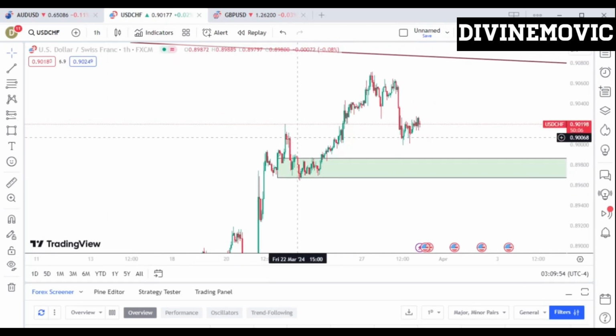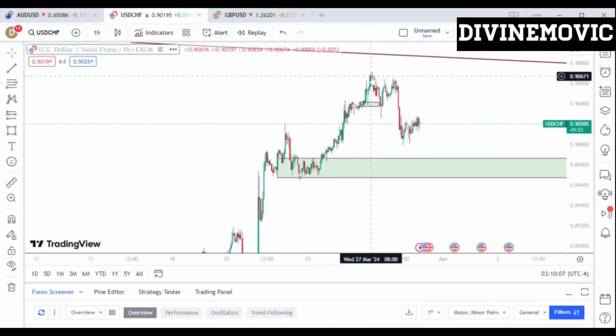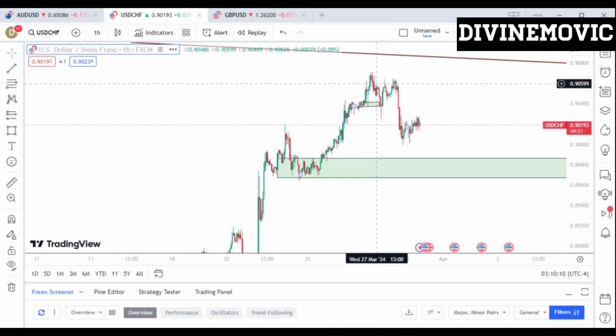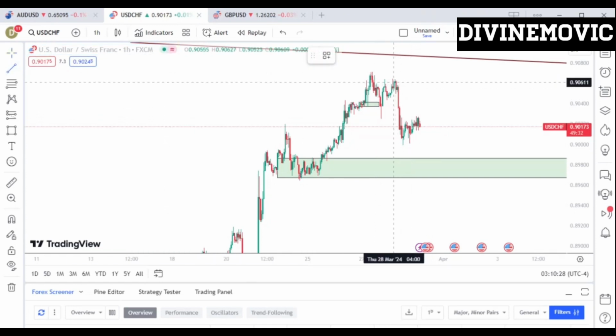Now on the 1 hour time frame, the recent swing low that gave us the high here was simply this one here. This point here was the recent swing low that gave us this high. So what we were looking for was, if price came back to this point, we'd simply buy. But what happened? When price came back to this point, price failed this point, came back here and failed to give us a higher high. That was when I took this entry from this point here. That was when I knew that this entry was going to be valid, and I took an entry from here.